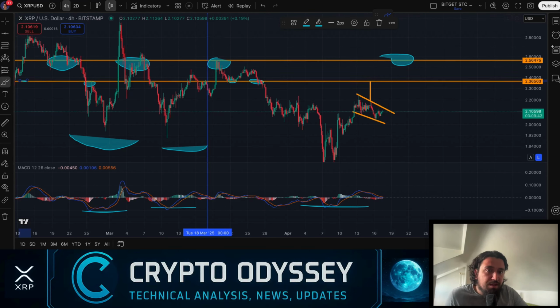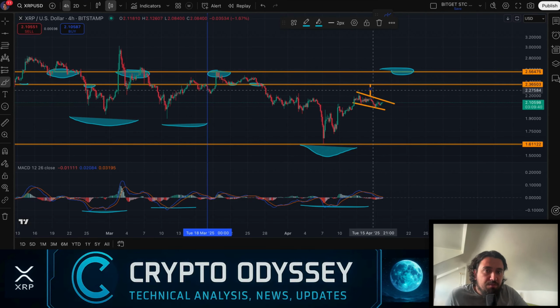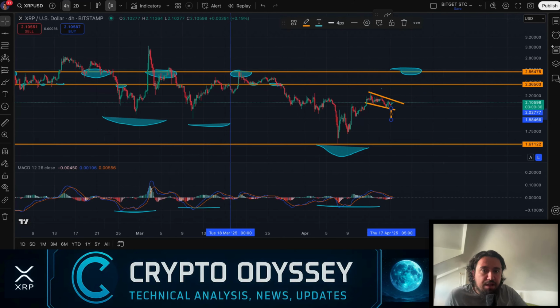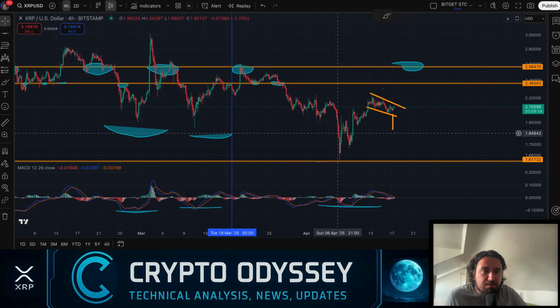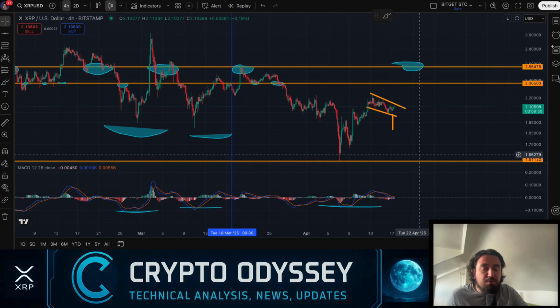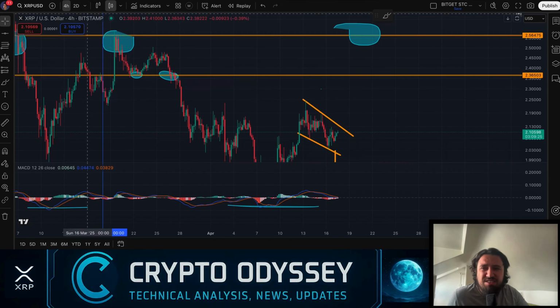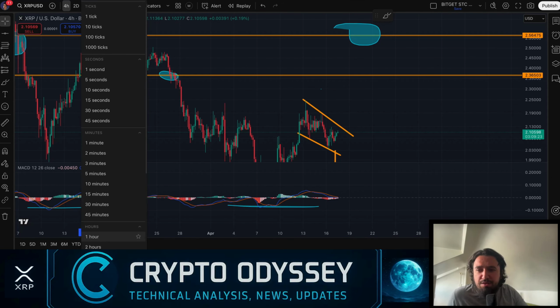It looks like price wants to maybe get to that section if this is going to break to the upside. If it breaks to the downside, then we're looking at potentially a move down, again finding support now potentially on this 180 level. If it comes back down, then we'd find support hopefully at the 160 level. But let's not get too far. Let's just get into a little bit of a shorter time frame here.